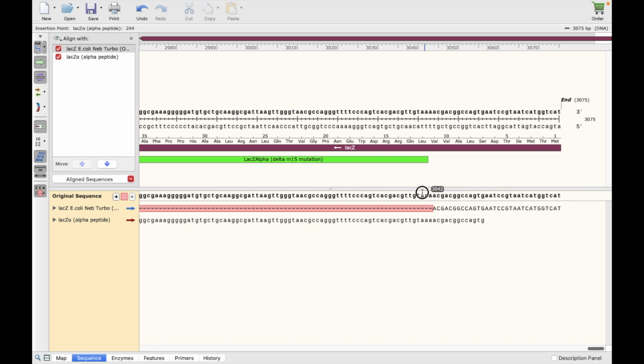Here you will have the LacZ gene, which is the wild type in strain K12. Right below it, you'll have the LacZ gene which contains the delta M15 mutation in E. coli NEB Turbo, and the third sequence right here will be the part from the pUC18 plasmid.